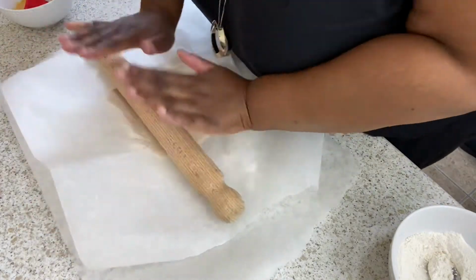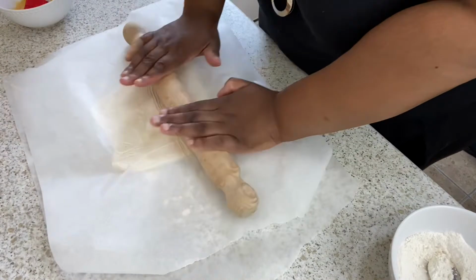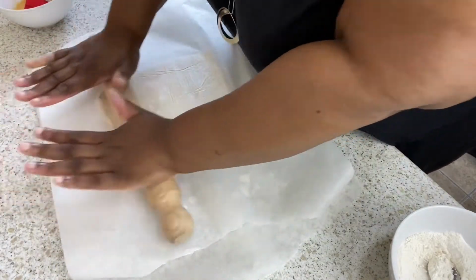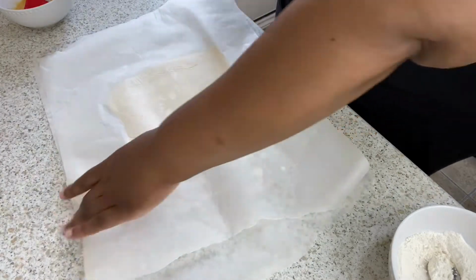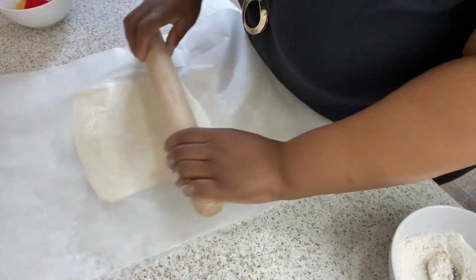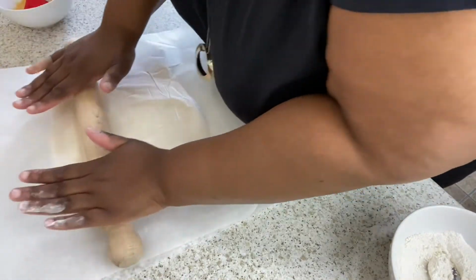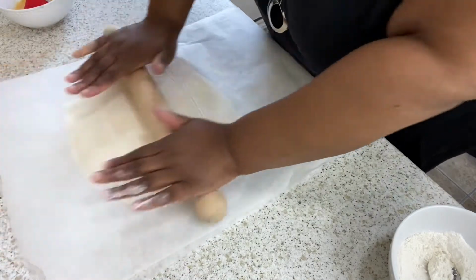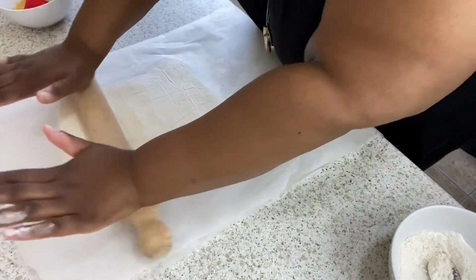And basically what you want to do is roll it out until it's big enough to fit onto your dish. Common sense, right? I don't think so. So you just have to keep rolling it.